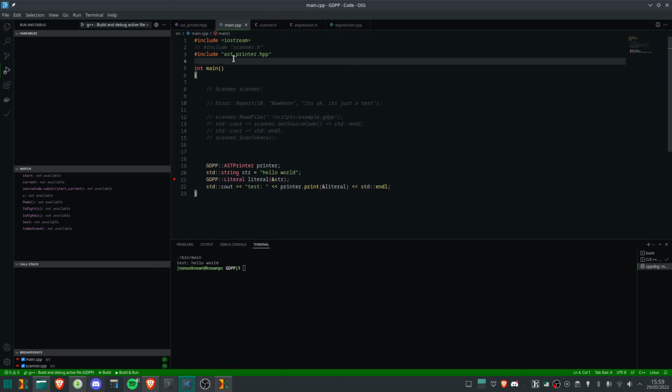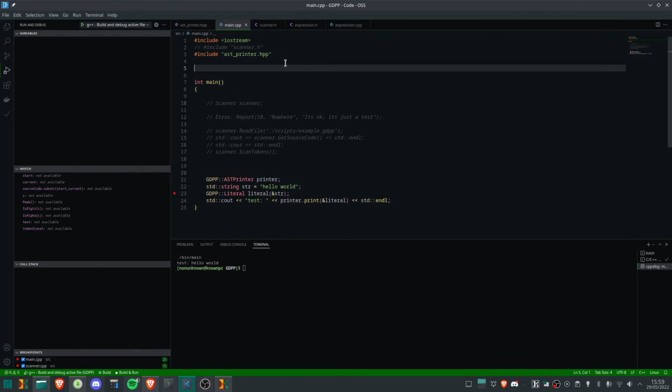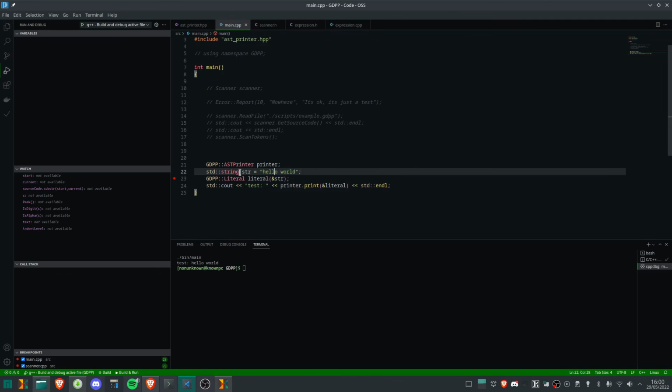Okay, guys, the problem is that I was including here the scanner. I was using namespace here. This was causing the errors. So I left only the AST printer, and here is the string, which will be our literal.